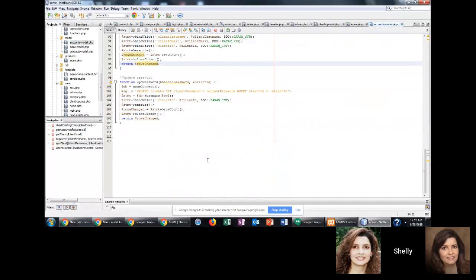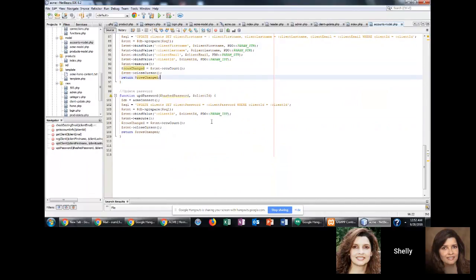Statement prepare. Statement bind value. The client ID. That one's right. You just also need one for password right above it. So let me put that in there and you can just paste it.